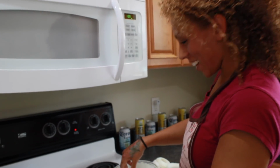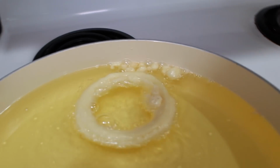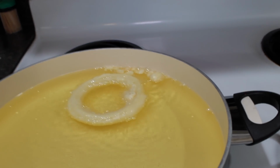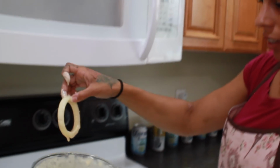Alright, so now the onion ring is floating in the oil. You know the heat's at the correct temperature. It's reacting well. And you're going to give it 2 minutes on one side. While that's going, I'm going to drop another ring.